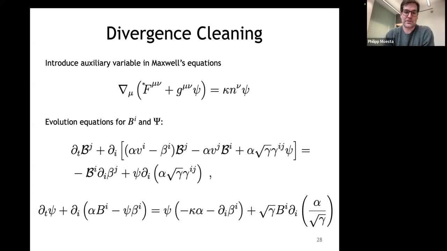If we now do the same that we've done before, we write down the evolution equations for B, and now a new evolution equation for psi. We can find a way of writing this down so that psi always acts in a way that it damps away and transports away from our numerical grid any divergence that we are creating by accumulating numerical error. So this is something that works well in the Einstein's equations for constraint damping. It also works quite well here.